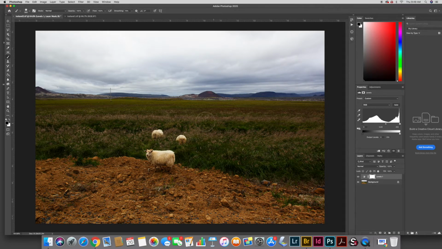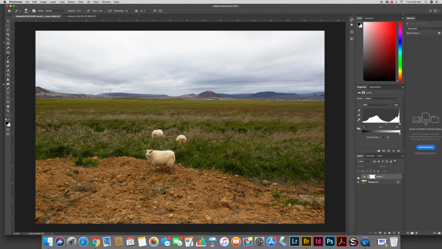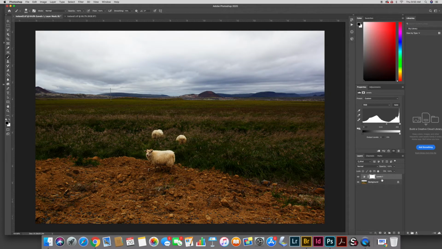And I don't care what's happening in the foreground here, because in the long run, I'm only going to apply the adjustment here to the sky. So I'm just looking at the sky as I make the adjustment. And I'm going to be a little bit aggressive about it. Let's do that. Now you can see, if you look here in the layers palette, that there is a new levels adjustment layer. And if I turn the eyeball off for that, then I turn off the visibility, you can see the before and after with that adjustment.